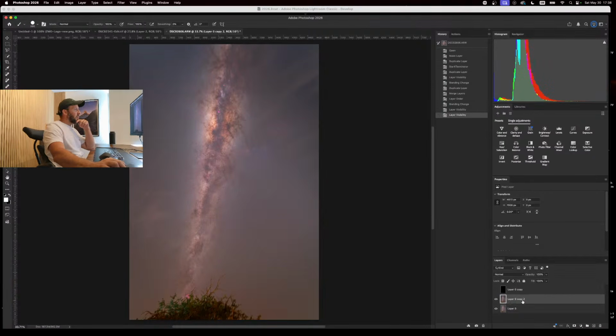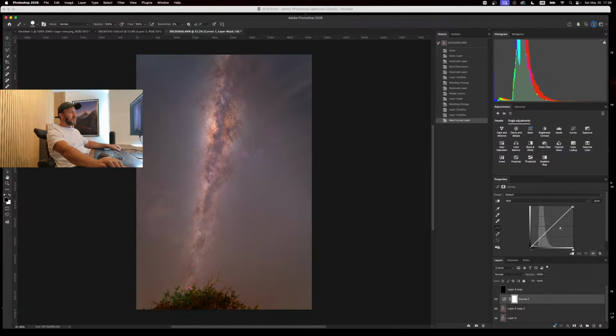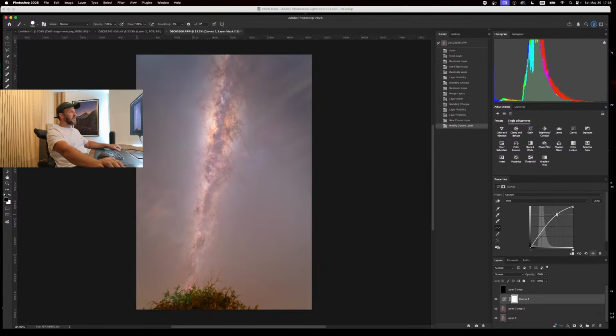So right now I want to work on this image, and I pretty much do the same kind of techniques all the time. I love to work with curves, so just increasing the highlights, decreasing the shadows and so on, and then the Milky Way really begins to pop, right?